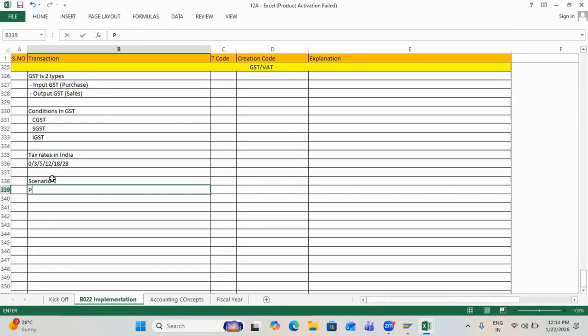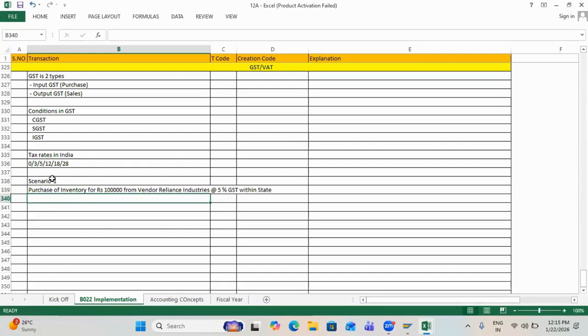Scenario one: purchase of inventory for rupees 1 lakh from vendor Reliance Industries at the rate of 5% GST within the state.